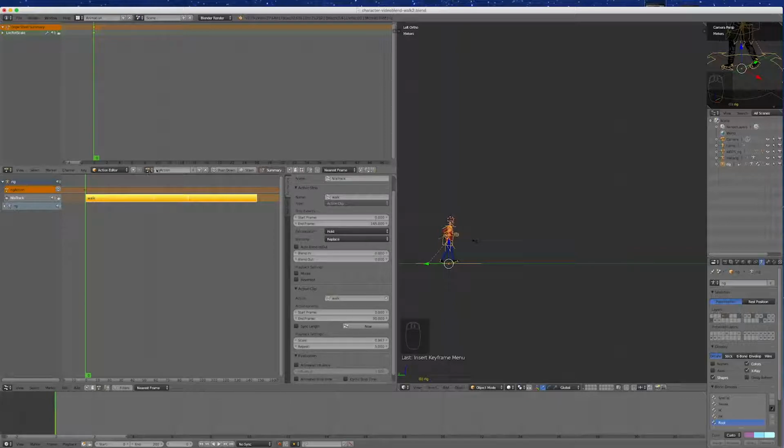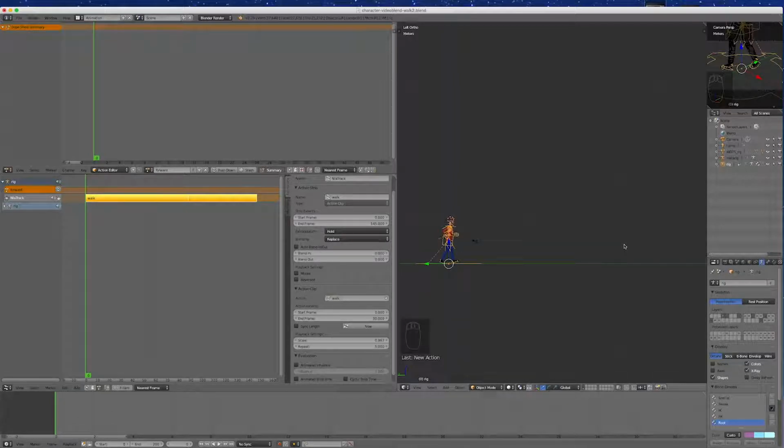I want to go minus up here and new, which will create a new action. Actually, I could have just gone on that one, but I've done that anyway. So we'll call it forward for our forward motion. You could call it linear, whatever you like. I'll just call it forward to make it a little bit easier. I just hit enter.